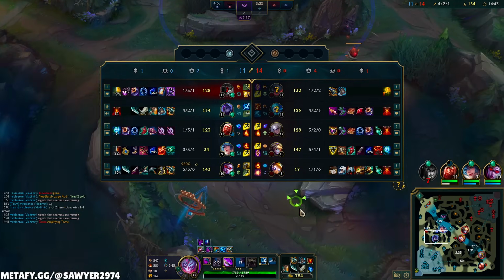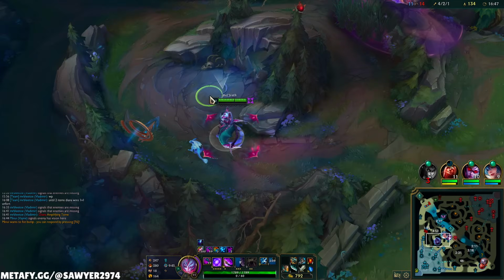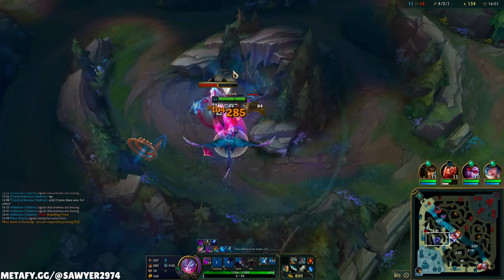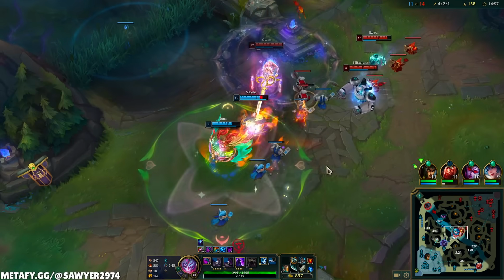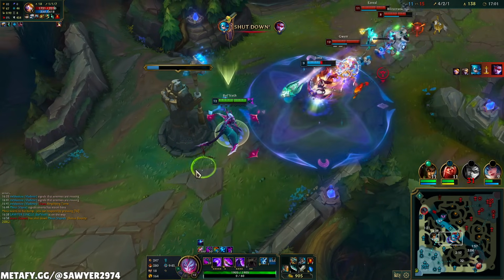134 CS, the most on my team besides Vayne the man. And the reason we farmed so much in that early game is for this point coming up, where you can't be defeated, basically. Oh, so there's the fight. Now they move, and they're instantly dead.